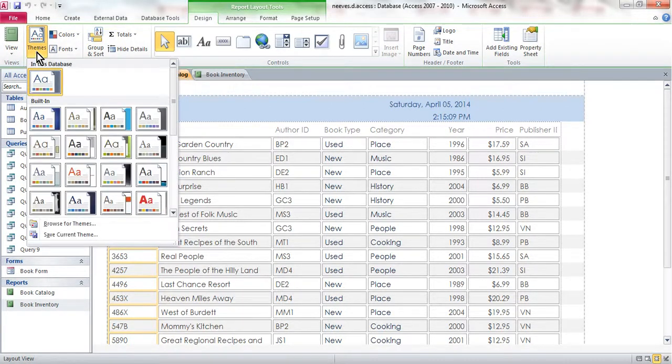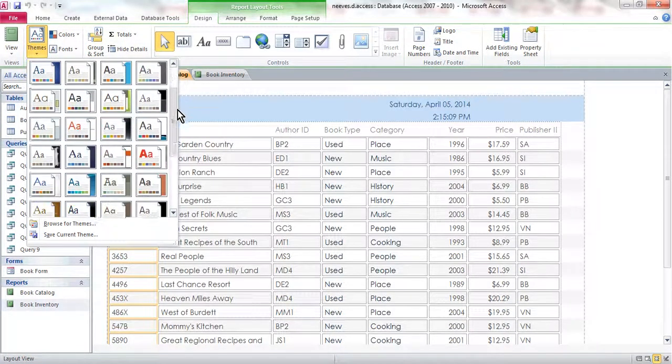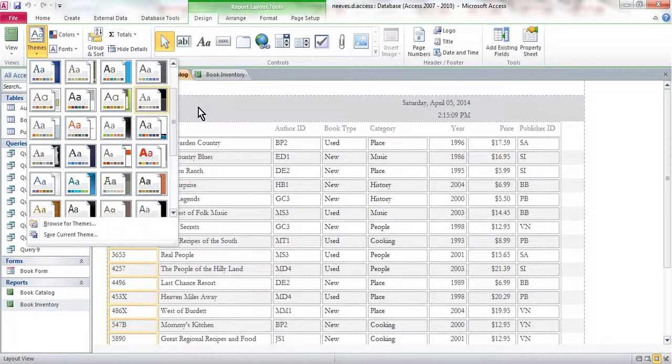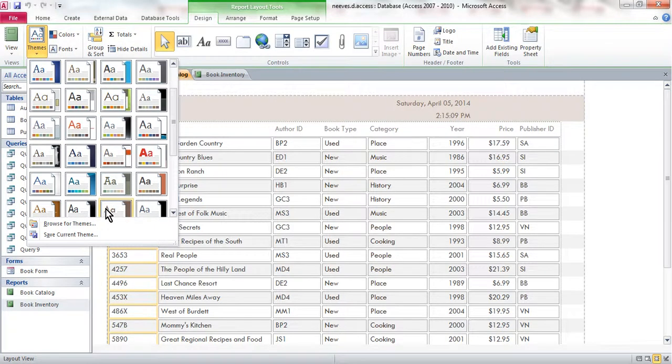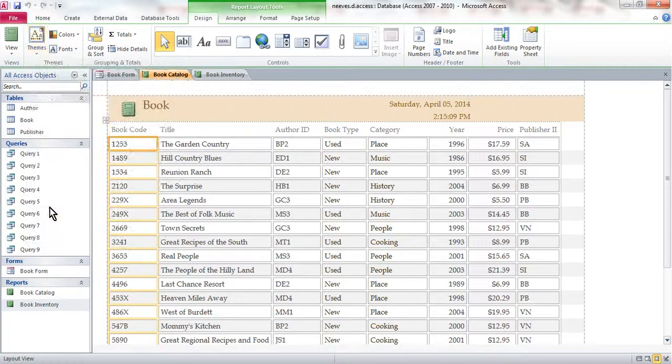I'm going to give that box a click. And if I scroll through all of the themes, there's a lot to choose from here. I'm going to hover over a couple of them. You can see the screen changing slightly, the colors of the banner in particular. Here's one that's a little bit different. Let me go ahead and choose hardcover.